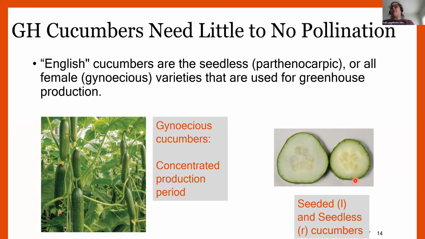However, the amount of labor that has to go into creating parthenocarpic seed is really high, such that the cost of parthenocarpic seed is also really high. In some areas, it's normal to see parthenocarpic cucumber seed selling for approximately $1 per seed, which would be really cost prohibitive for most commercial systems.